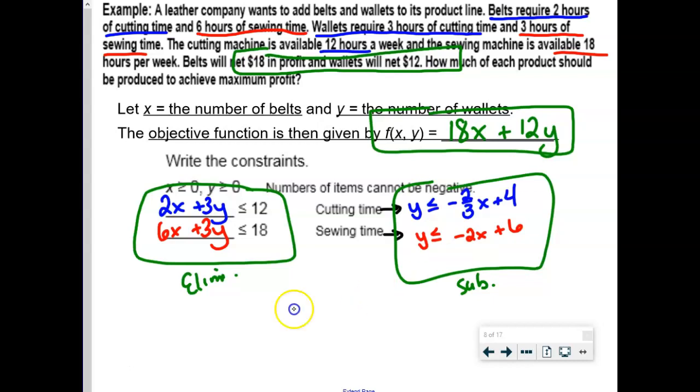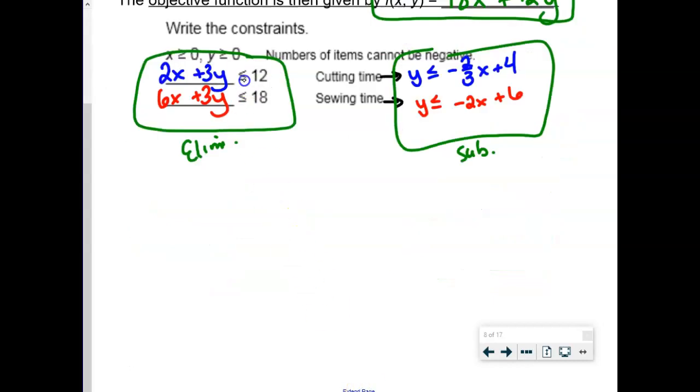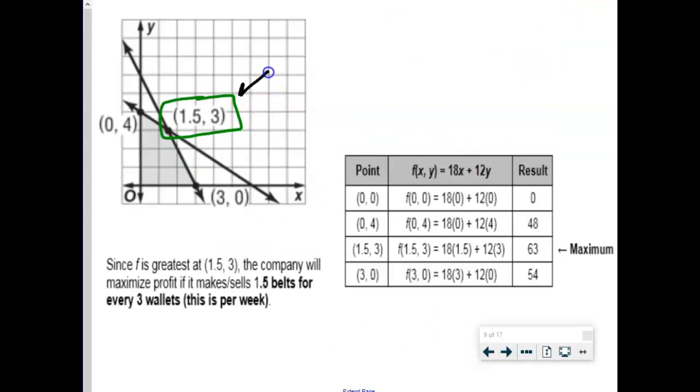So you kind of just decide which method of system solving you like the best. Most of you like elimination the best. So you would have done a little elimination work. Now I know you're looking at this going, what do you mean? It's not equals. Usually we just do systems with equations. Well, you just pretend it's an equation. So for instance, right here, if I were to hit this guy by a -1, wouldn't that knock out the y's? So we'd end up with -4x equals -6. And then you end up with 6 divided by 4, or 1.5, which is exactly what they got, right? Then they plugged it back in and found y. We'll talk about that answer in a minute, because remember, this is a real-life question, so we'll come back to that idea.